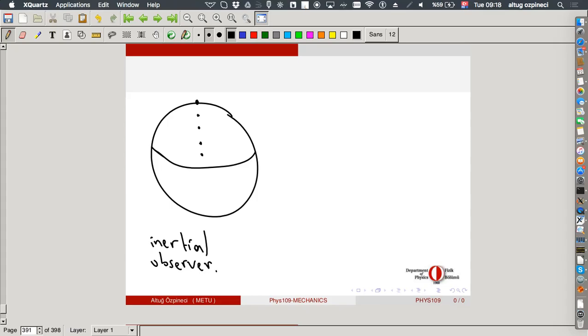Meanwhile, Earth is rotating. Let's say that initially, when you take this snapshot, there is a point right on the equator aligned with that point. Now, as you are taking more and more snapshots, this point will be moving due to the rotation of the Earth. So if you imagine an observer on the equator, rotating with the Earth, what you will see is at t equal to 0, this point and this point are aligned. At the next time, this point is towards the left of your observation point, and it moves even further left and further left. So the observer on this orange dot.